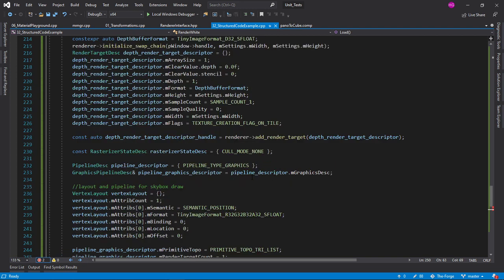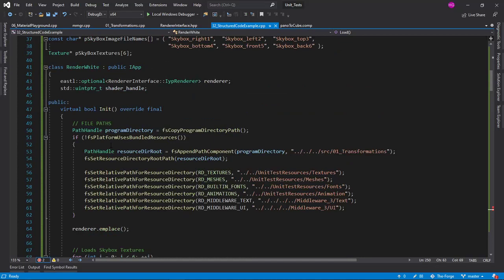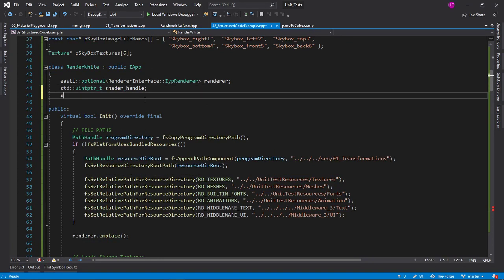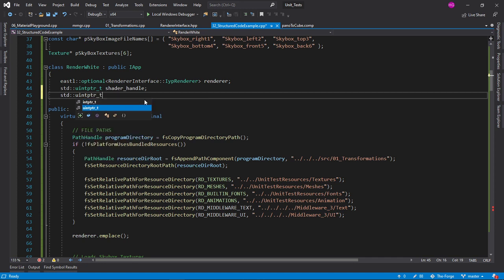Anyways, we need to make our root signature a member variable. Let's do uint pdr again. Root signature.